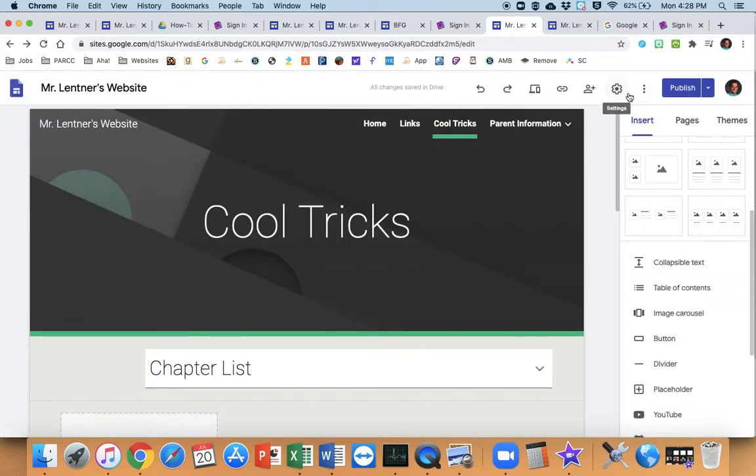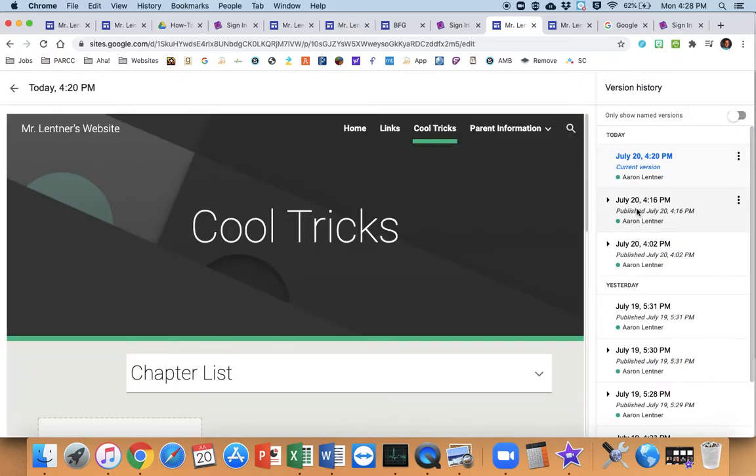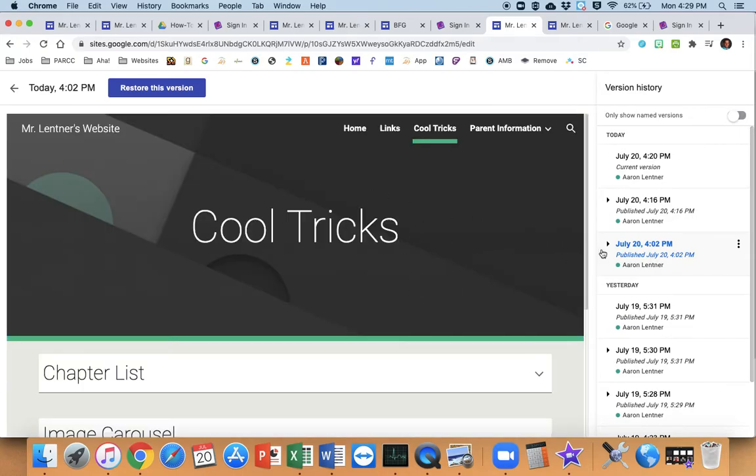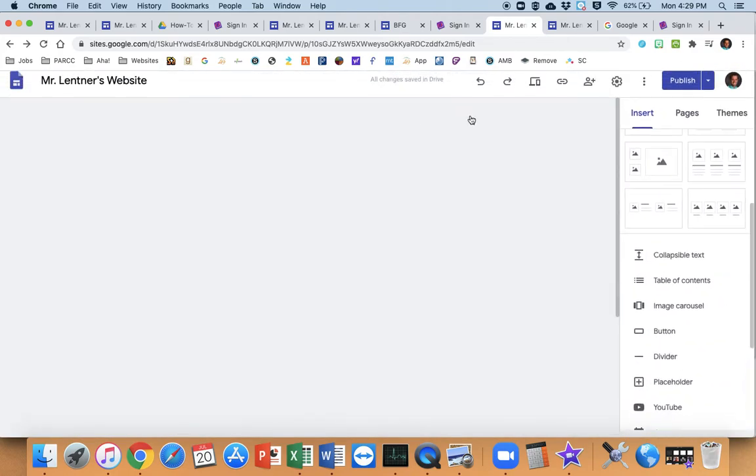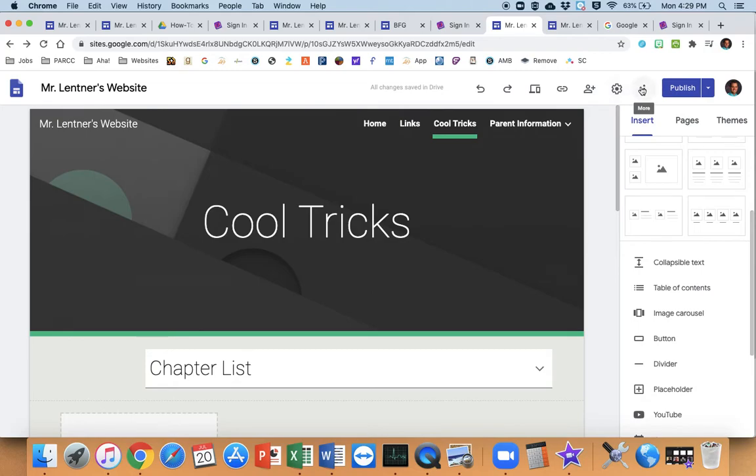And I'm going to come back to this one in a different video because there's a lot there, but we'll click on these three buttons. You have your version history, and that's the same as in a Google Doc. If something happened where, oh wow, I did this and I want to go back to what I had, and it's not just an undo button like it was several days ago or several steps ago, you can use that and you can just click on it and bring it back to that old version where you might want to click restore and that'll actually turn it into your current site. So every now and then that could happen and be useful.